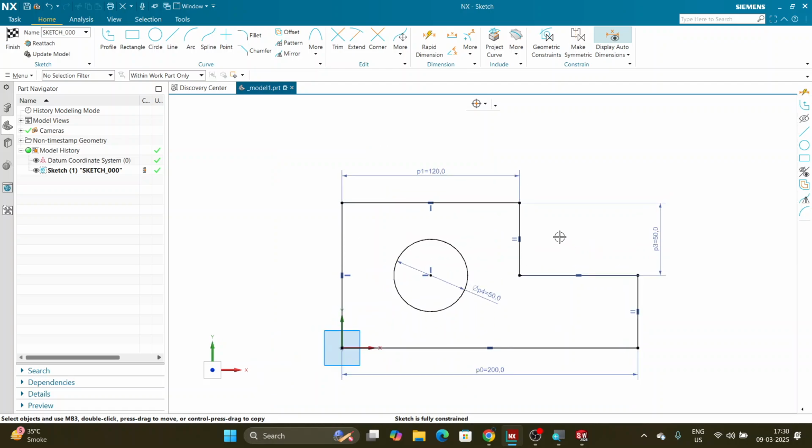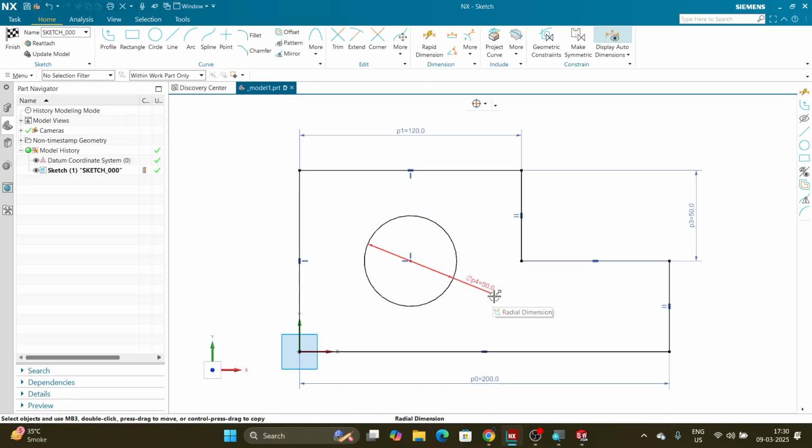Okay. So this is how you can add some relations here. Similarly, you have many more commands like fillet, chamfer, offset. You can give these commands a try after some time. But as of now, I would tell you to make some basic sketches only in SolidWorks, not very complicated ones for now.